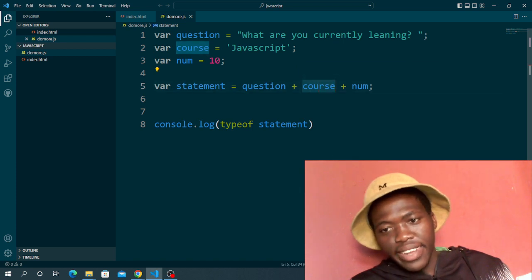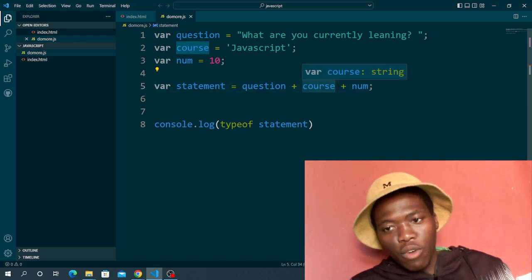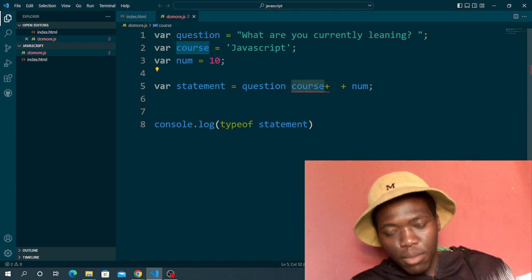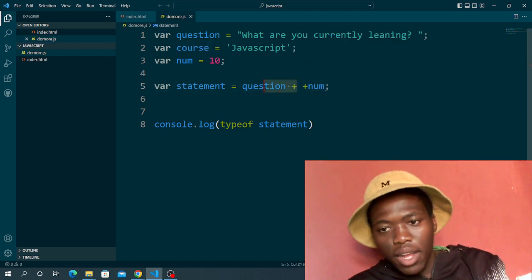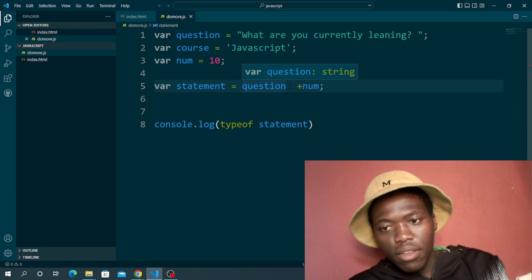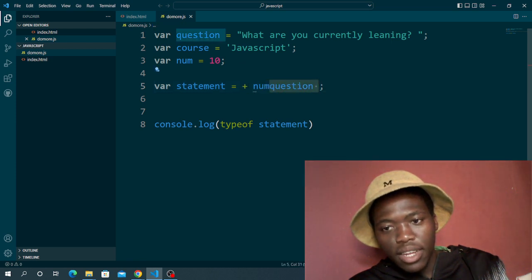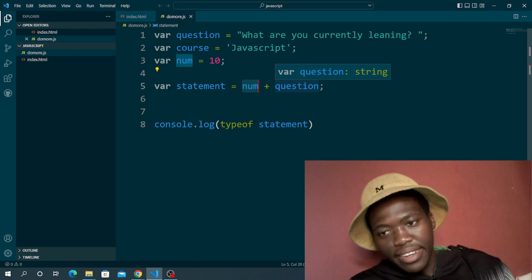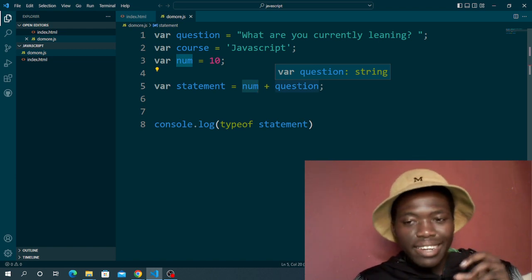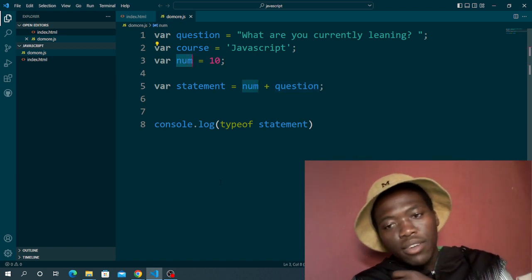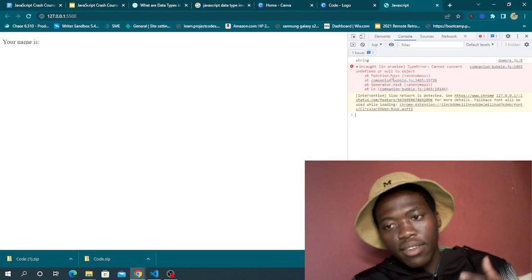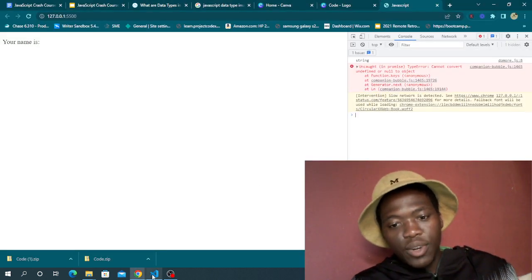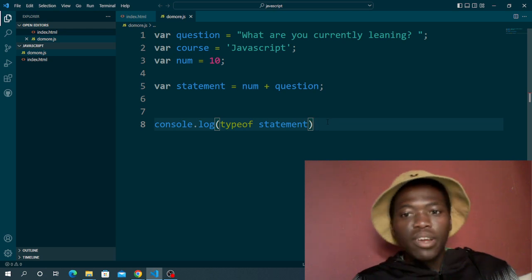So yeah, and then we can do calculations, but a fair warning, you cannot do calculations with a string inside. So let me remove this and this. Even if you start with a number and then try to add these together, I've started with a number and then a string. As long as it has a string inside, it will change the number to a string. As you can see, it still recognizes it as a string.